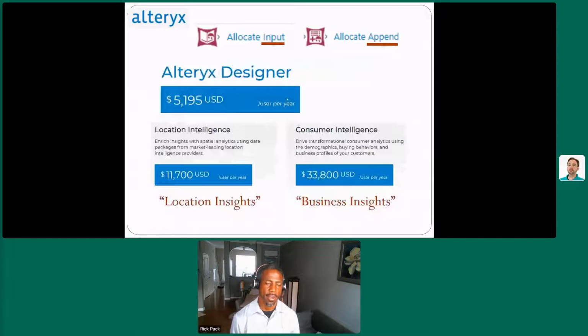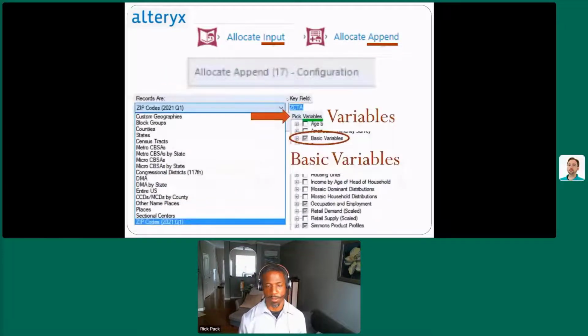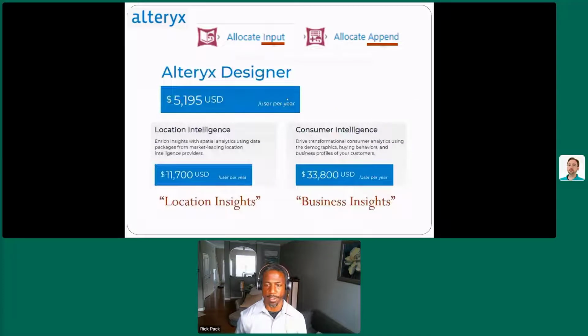Like I said, this is a slide. Unfortunately, what I'm going to be showing today, actually, I'm using basic variables today, forgive me. I might be able to in the future, depending on certain barriers, be able to show some uses of the consumer intelligence data, aka business insights. These are the many variables that appeared at the bottom right on the prior slide. But I wanted to highlight here, this is an expensive opportunity, depending on one's use. So I just wanted to highlight that.